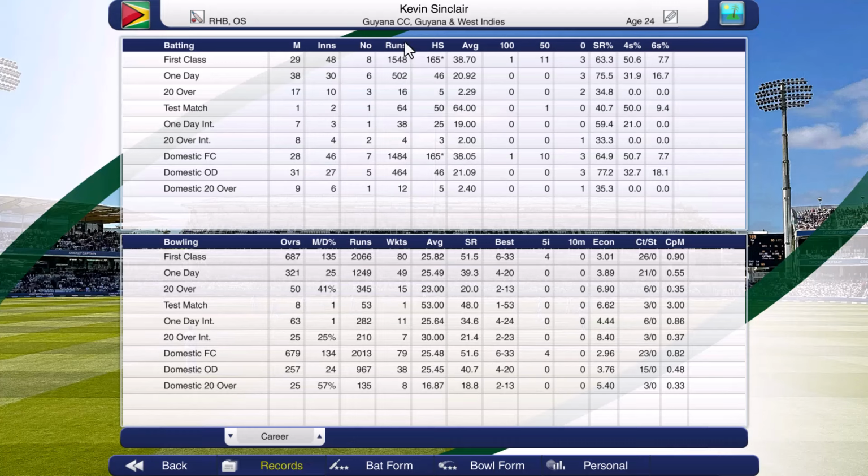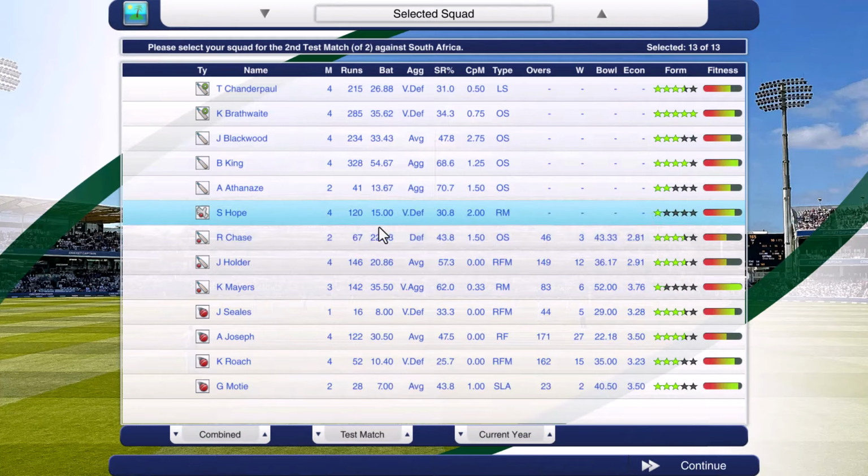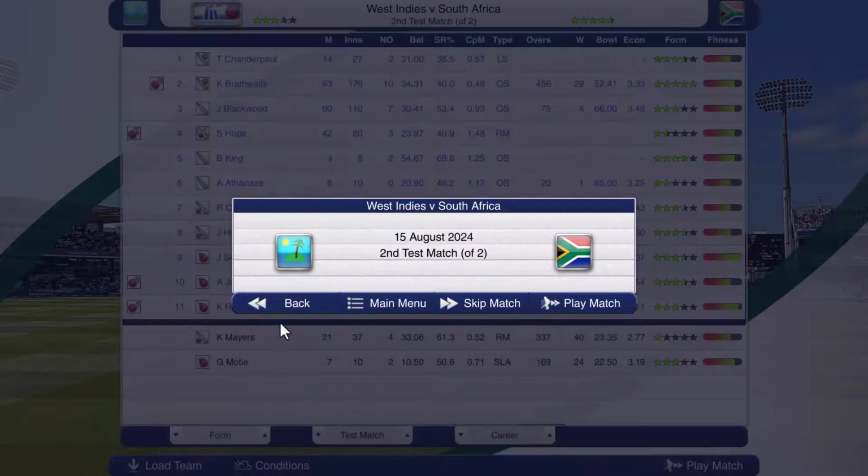Kevin Sinclair, 24 years old. He's played a Test. He's got a 50. Average of 38 in his career. But Hope's going to stay in. We need his keeping. We are going to make a change.